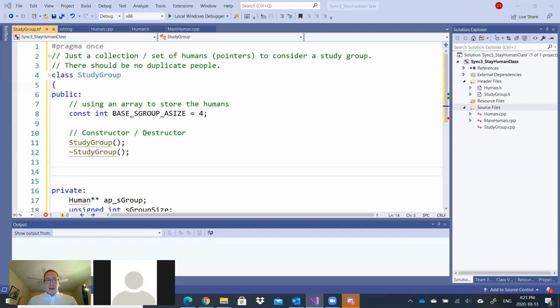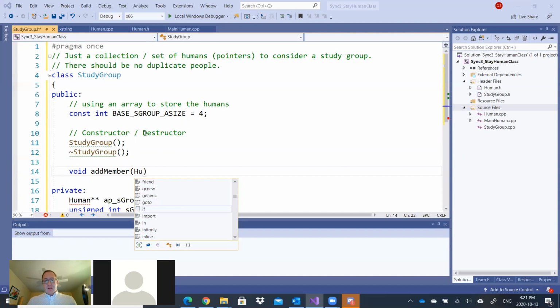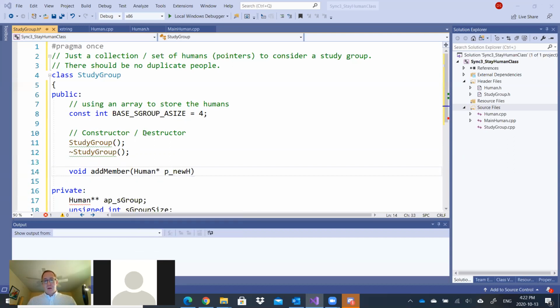I'm going to stuff it in this array. So we're going to have some function called void add member, and it's a human, new member. All right, I'm going to add a member. I might want to have some kind of method that outputs all the members. So void print members, and I'm going to have that.